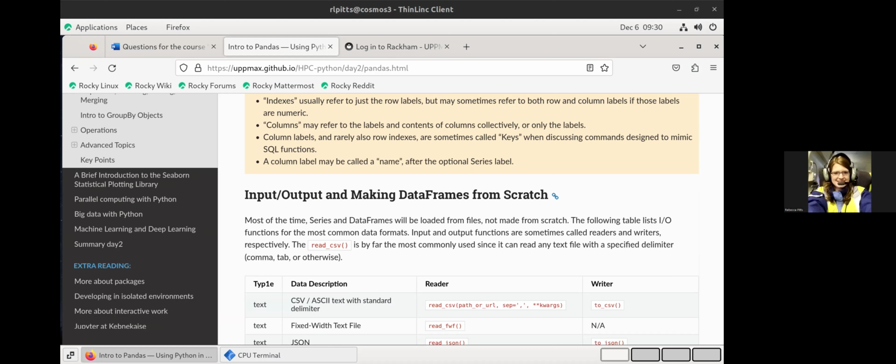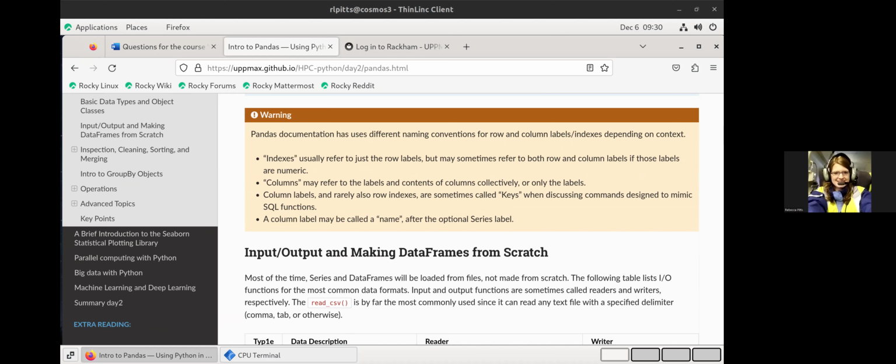Column labels and occasionally also row indices are sometimes called keys if they appear in functions that are designed to mimic SQL functions. And occasionally a column label is a name in the series, in the context of series labels. But I will try to mostly refer to row labels as indices and column labels as column labels.